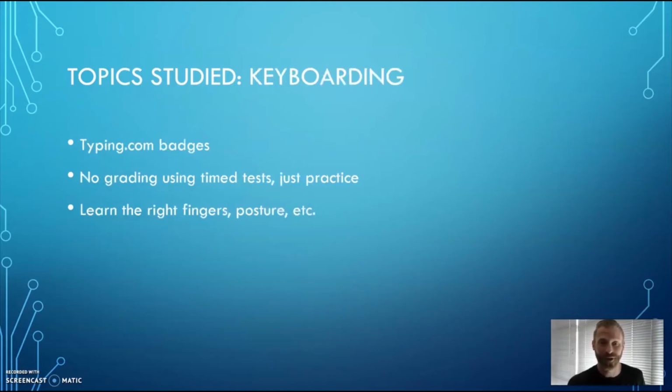We also work on keyboarding. We use a site called typing.com, and we earn badges through that site as we practice more on keyboarding, really working on using the right fingers and posture to develop speed over time, which will really help you in a lot of different classes that you have as you go on throughout your years at Centennial and Snohomish.